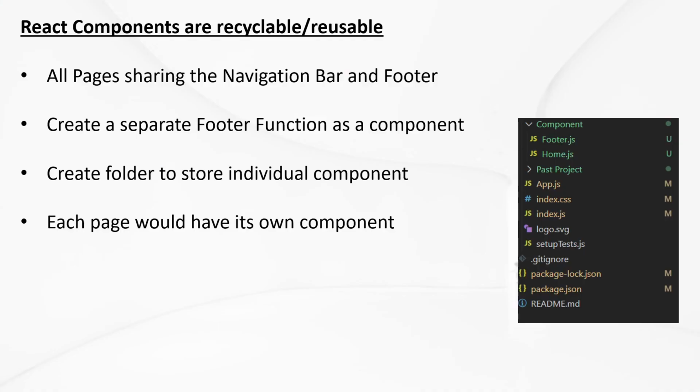So you can see that it's actually being recycled through all the pages. And these pages are actually components. That's why, if you can see my mouse to the right hand side, how I structure my file, there is a component folder which consists the footer and the home. In all the past project, is what I used as quick reference and copy and paste. And below is all the default app, index CSS, index.js. The index CSS is actually my base CSS.